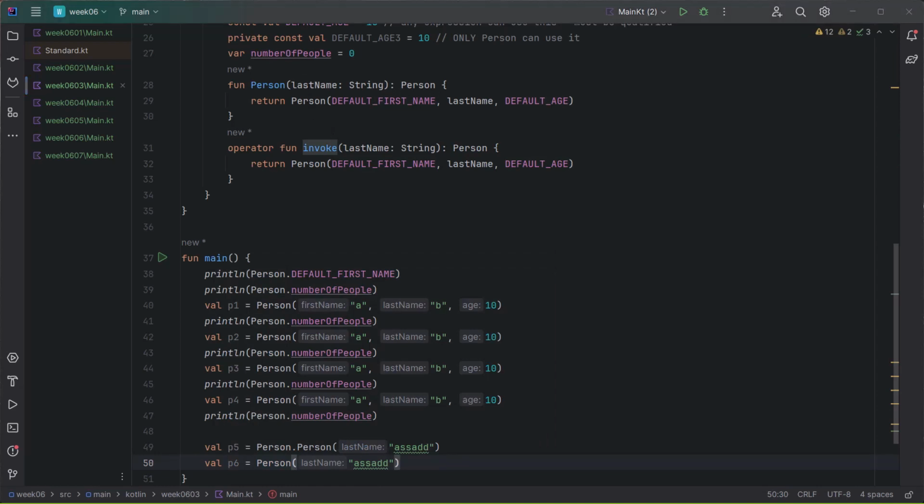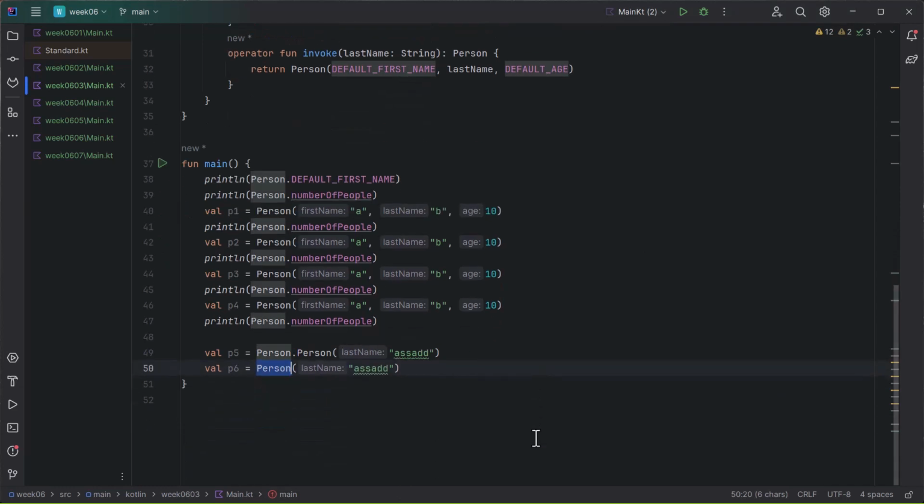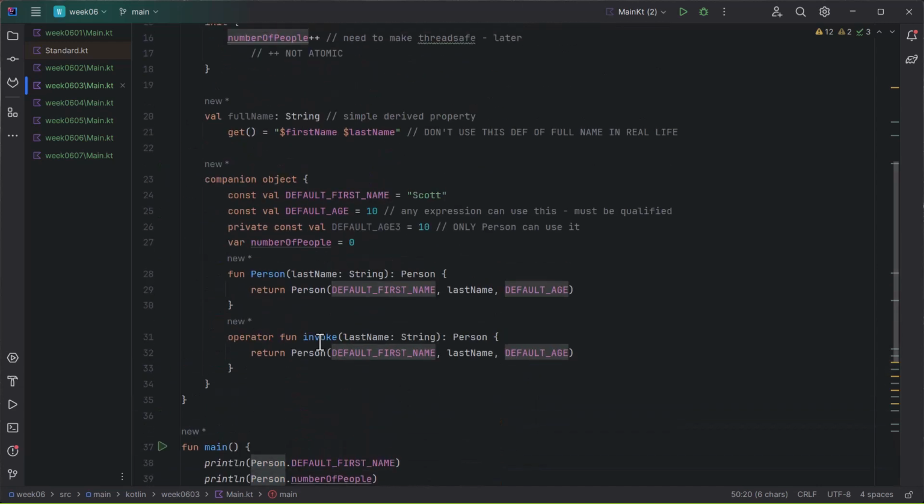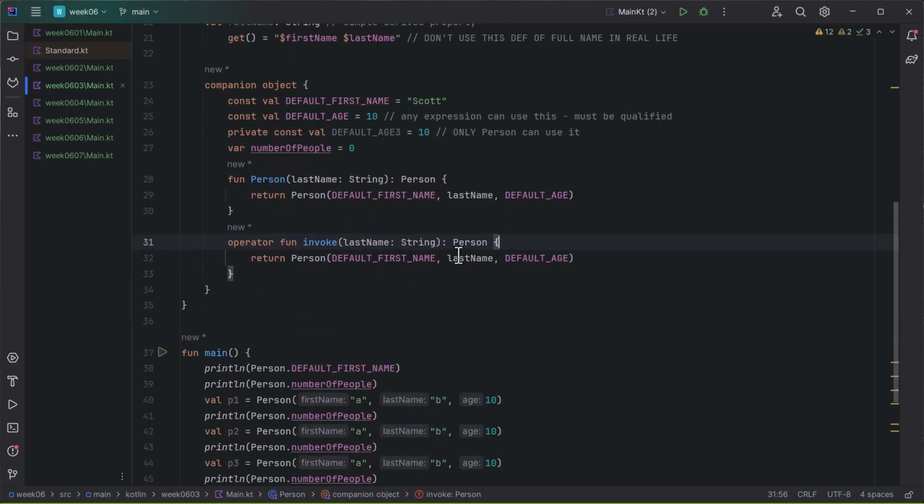So it feels like now a constructor, and it looks like a constructor. And because of this, you really want to be careful on how you use this if you're using it inside of a companion object there, because it really kind of feels like object creation. You only want to use this for object creation in this case. Now this invoke function is also the default function name that you're using when you're defining a functional type. Before I move on there, are there any questions on anything I've covered on this one so far?